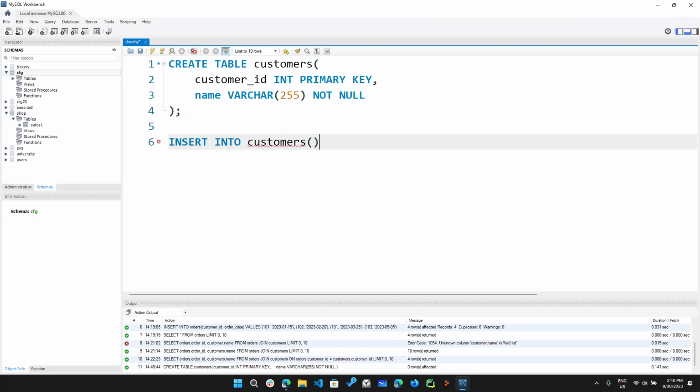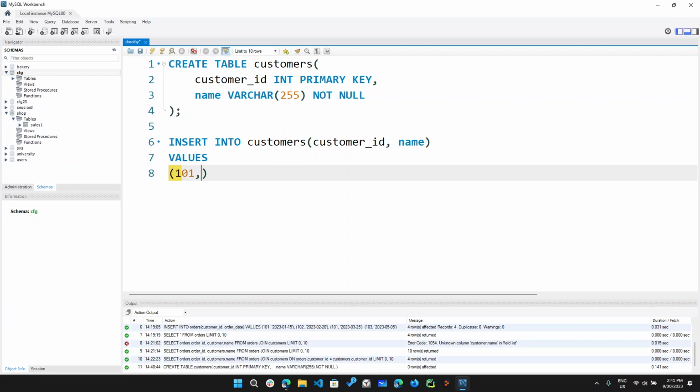Insert into customers, brackets, and in this I'm going to write customer ID and name, and then I will write values, and then in the brackets I'm going to write first 101 as customer ID and name John.